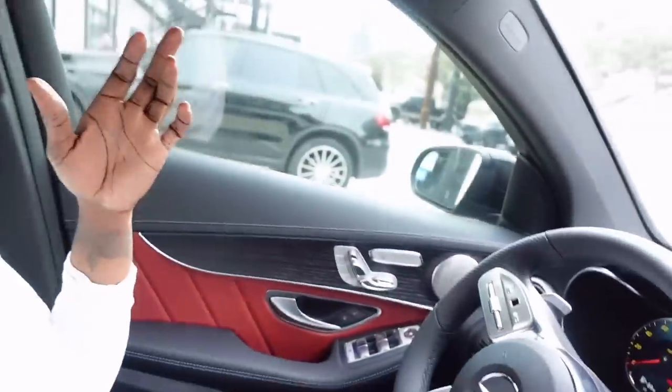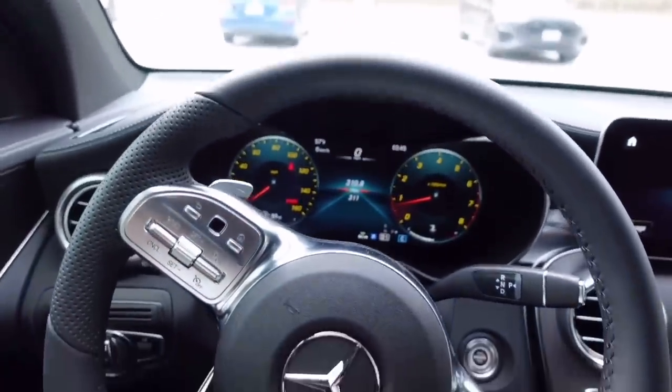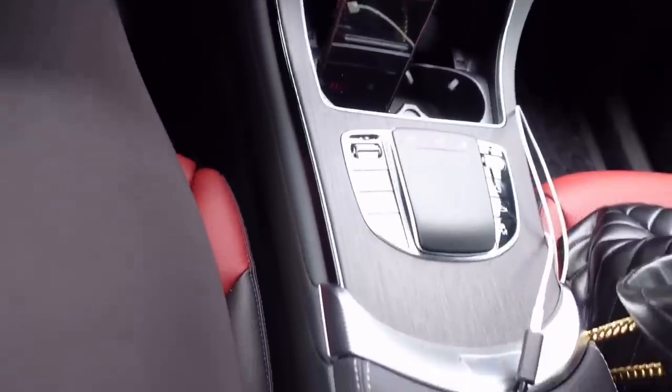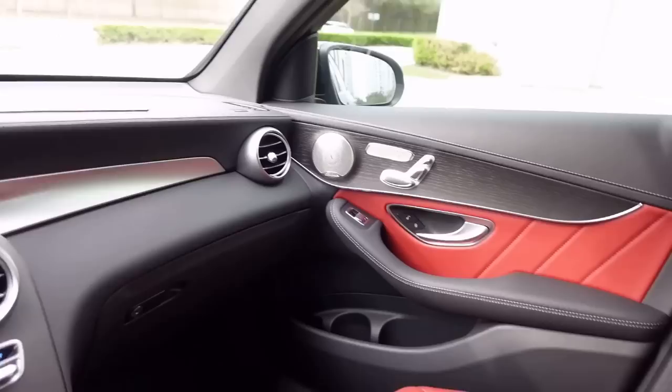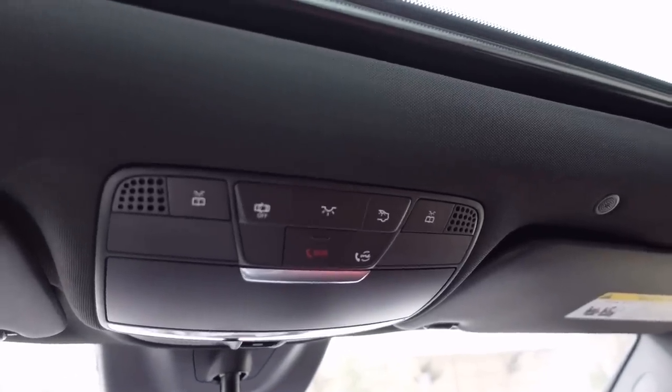Now, before we jump into the vlog, a lot of you guys were in the comment section previously saying I did not give you guys a car tour. And a car tour is really not much to see, but here we are. Here are the seats. They are cranberry and black, not really a red, but cranberry and black. There is the door, steering wheel and the dash, center console, and that's pretty much it. It is really not much to see. We got a sunroof up here. Let's kick it back a little bit, sunroof. There go the control for the sunroof. And everything, rearview mirror. It's not really much to see.